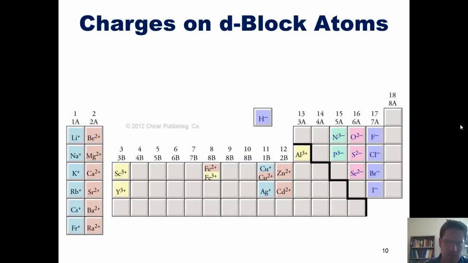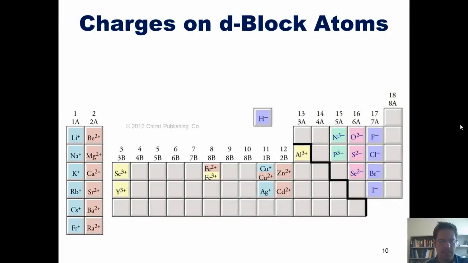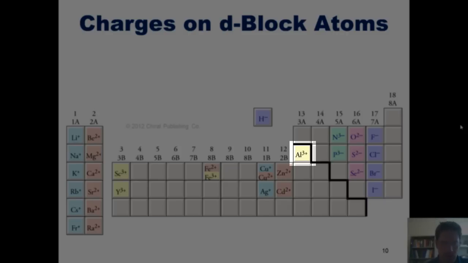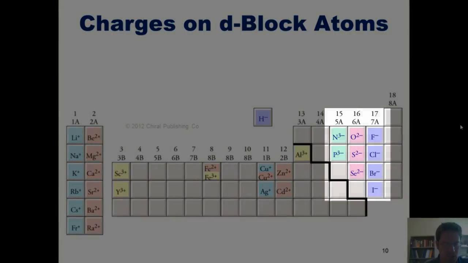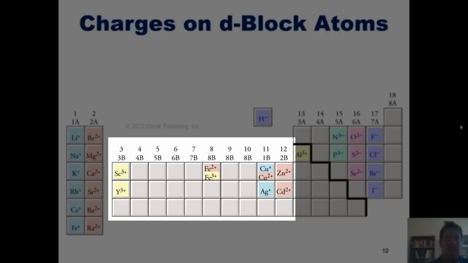Thus far, we've seen that it's pretty easy to predict what charge an element will be when it becomes an ion. For metals in groups 1A and 2A, their ion charges will just be plus 1 and plus 2, respectively. For aluminum over here in group 3A, its ion charge is just plus 3. Conversely, for nonmetals in groups 5A, 6A, and 7A, their ion charges respectively become minus 3, minus 2, and minus 1. The question now becomes, what about metals in the middle of the D block, the region indicated here?